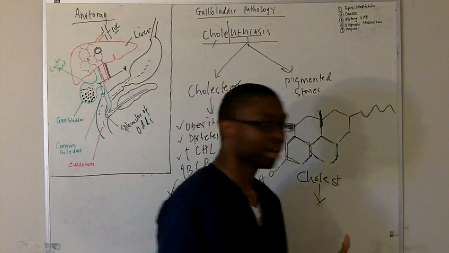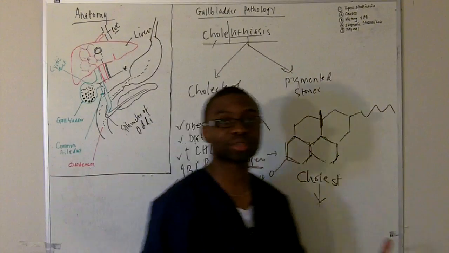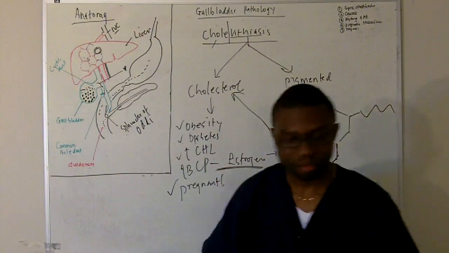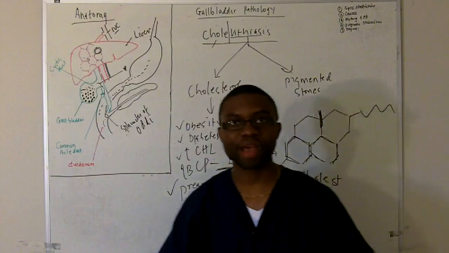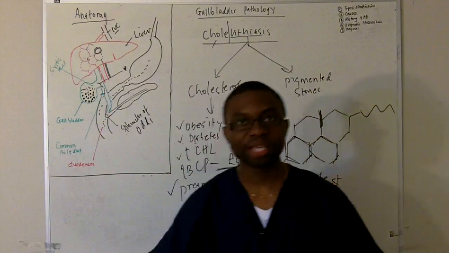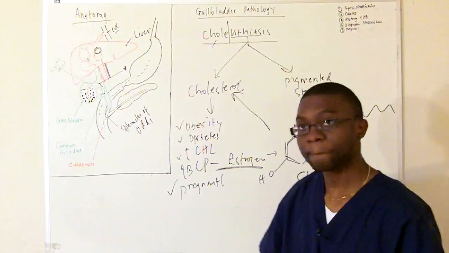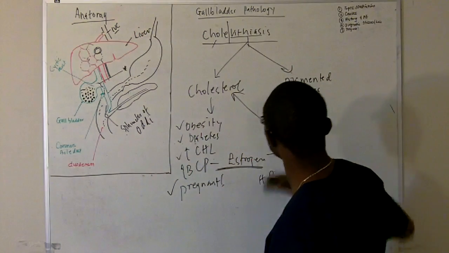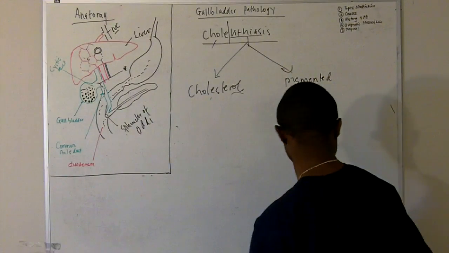So what happens? If I have to draw this pathway, it's driving me crazy, but we're back to making a lot of cholesterol. Okay? What are the risk factors we're looking at? Crohn's disease, right? That's another important risk factor. Cystic fibrosis. These are all different kinds of risk factors that are associated with what? Developing gallstones. Now that I'm done with the cholesterol aspect of this lecture, let's talk about pigmented stones.